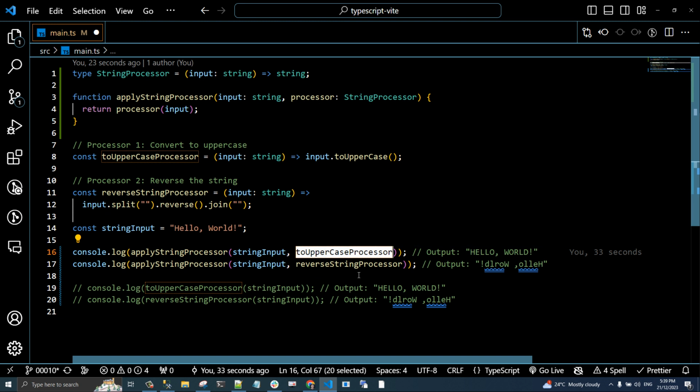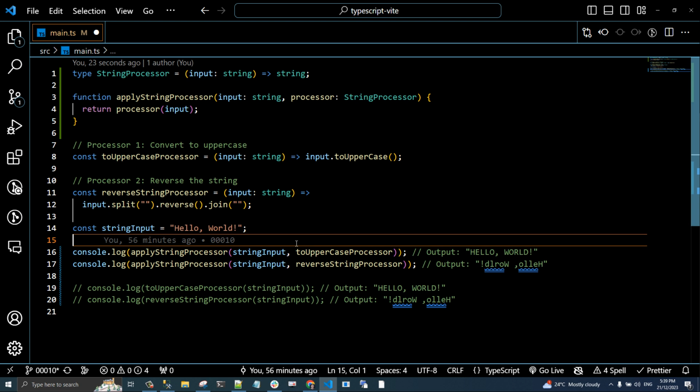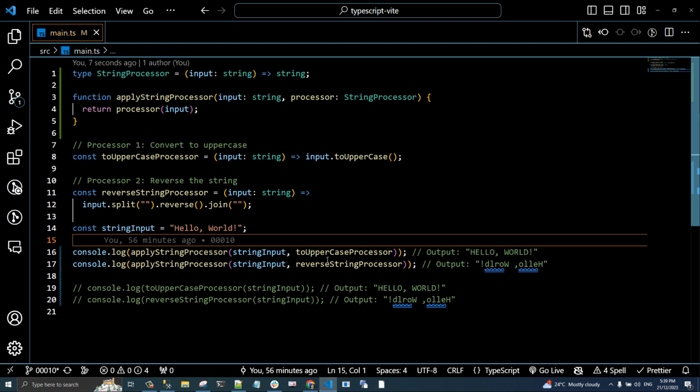So for the first one I passed the toUpperCase processor, and for the second the reverseString processor. And if we save that and run it in our browser, we will get the same result.